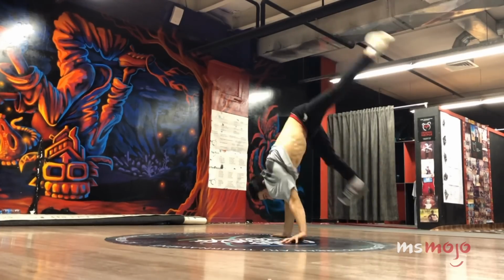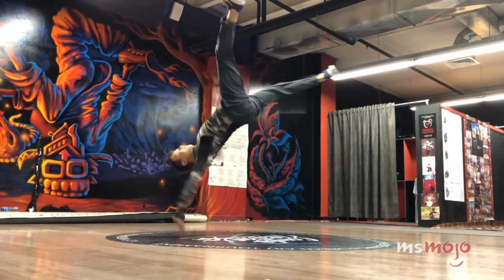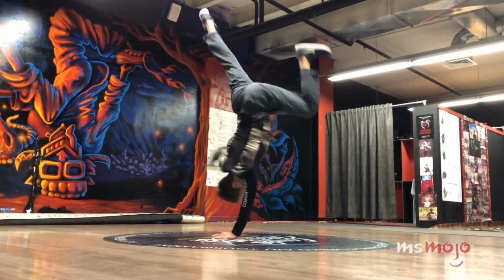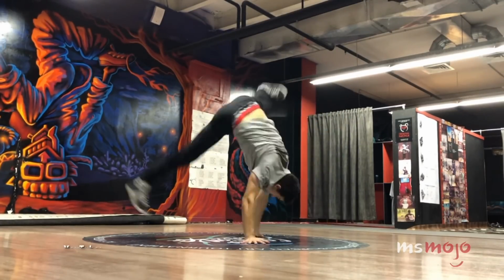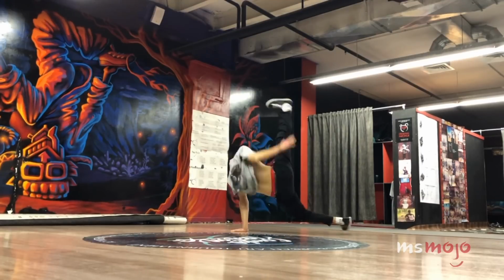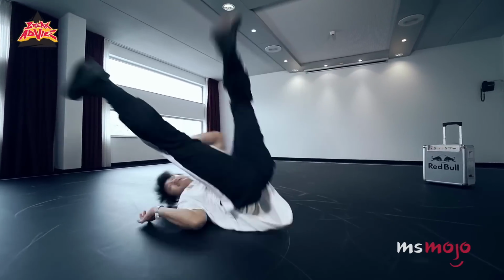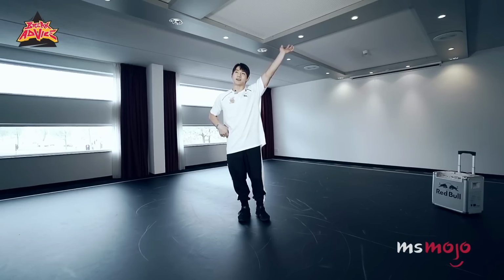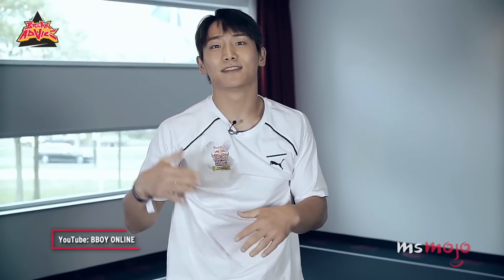But the one-handed chair flare undoubtedly reigns supreme in its complexity. You're essentially throwing yourself into the air with one arm and doing a 360-degree spin with your body before landing on that same limb. And try not to look absolutely terrified in the process. If you figure this move out, you can consider yourself a real pro. You guys should practice this first, then double from air chair, yeah.